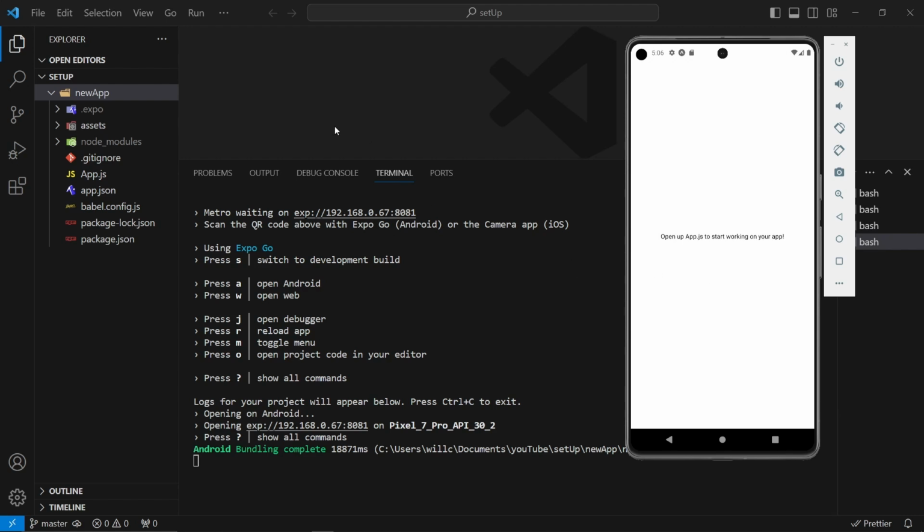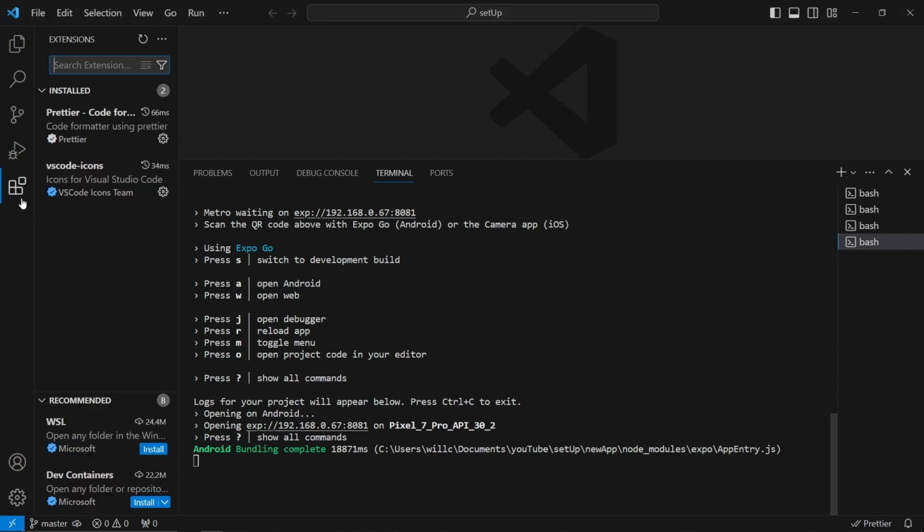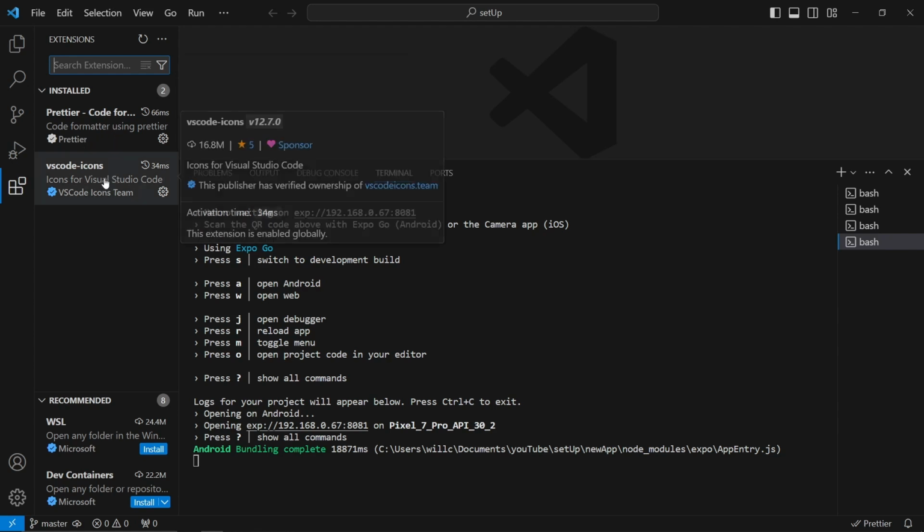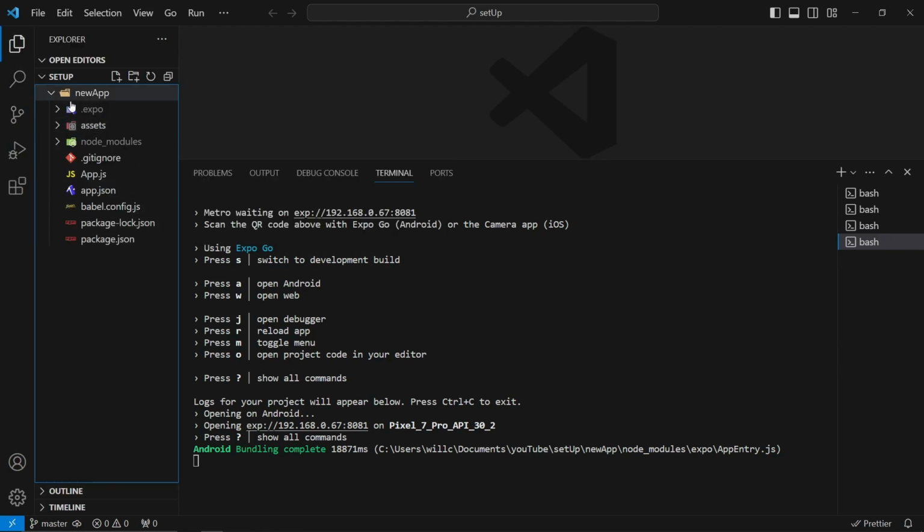Two other things you could do as well, just to make your future coding experience easier. Go to the extensions in Visual Studio Code, and I would add these two extensions. One is called Prettier Code, which will go ahead and reformat your code every time you save, which is very nice. Saves you a lot of time. And then also VS Code Icons, which gives all your folders and files little icons. As you can tell, mine right here have that. Awesome. Alrighty, so that's it for this video. I will see you in the next one.